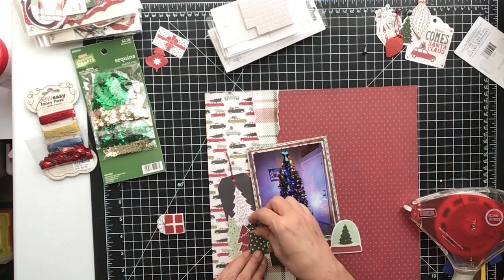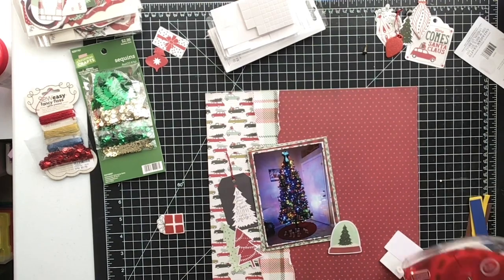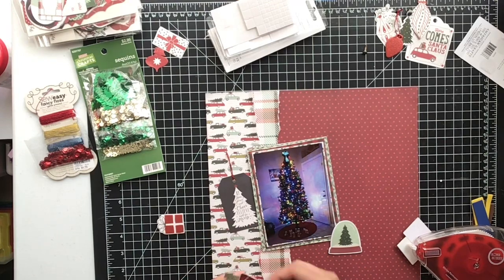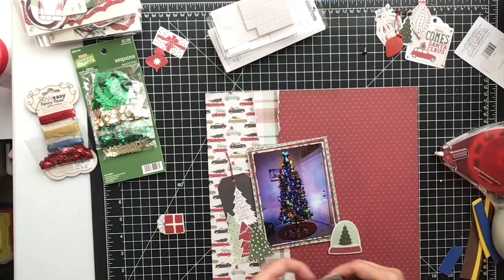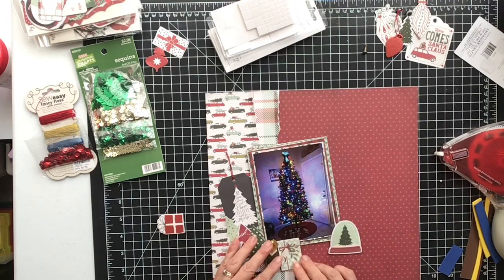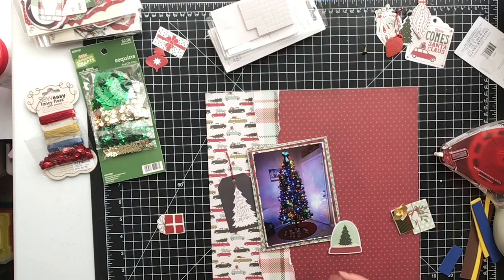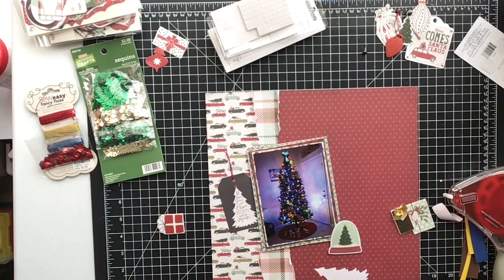I'm just sticking them together first, because I feel like it's just easier to do it that way and then pop them all up. So I stuck them all together first, and then you'll see me pop them up with some craft foam as well. So some things I stuck down flat, and some I stuck up on some craft foam. And now I'm just going to stick that on the back of the Christmas trees, and I'll pop those up. And then you'll see me go on with the Christmas presents.